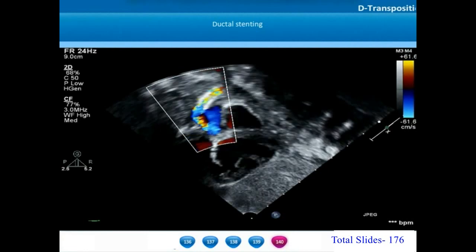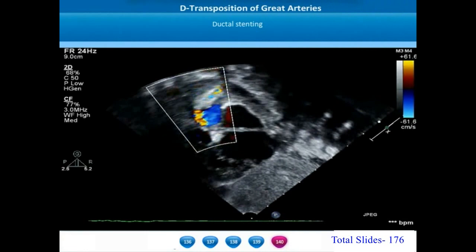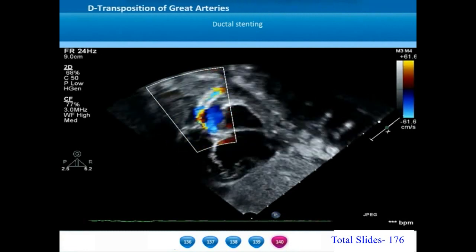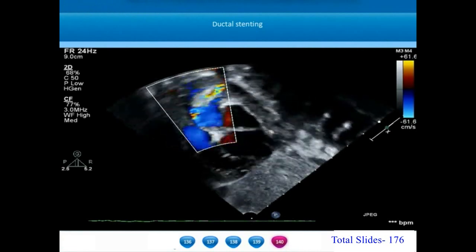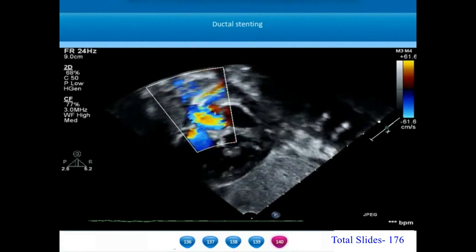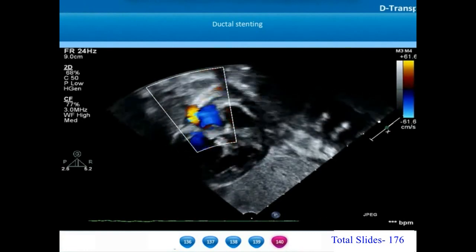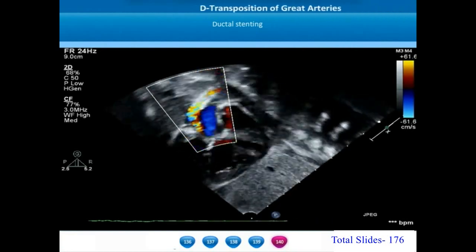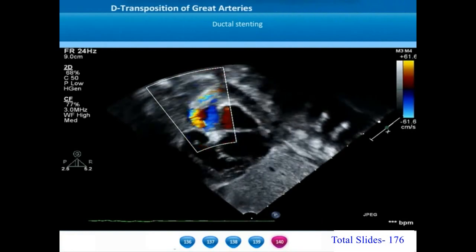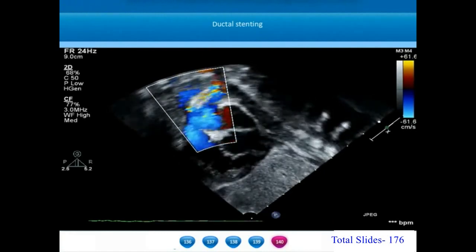Very often, a 4 mm stent is taken to stent the ductus in order to improve the pressures in the pulmonary artery. The aortic pressure, when it is transmitted onto the pulmonary artery, will result in pulmonary hypertension and result in pressure overload to the left ventricle. The shunt from aorta to pulmonary artery increases the pulmonary venous return and the left ventricular inflow, thereby resulting in left ventricular volume overload.